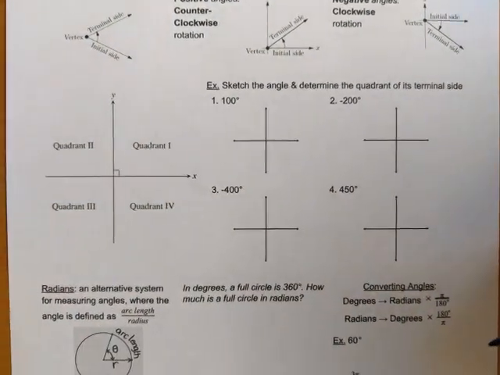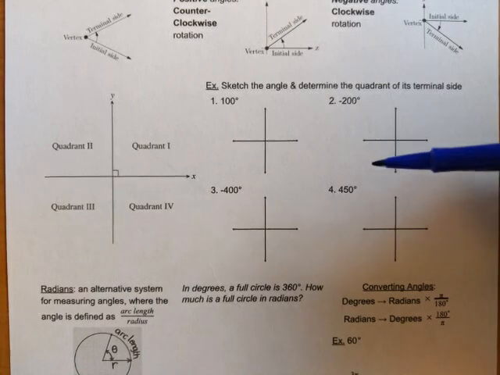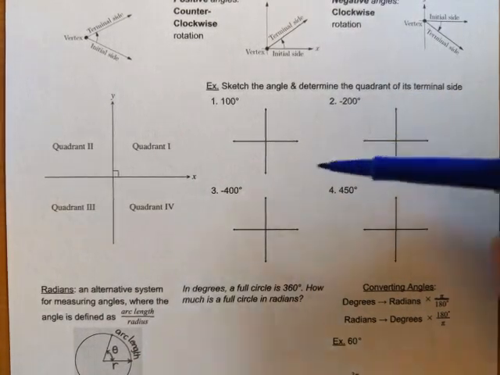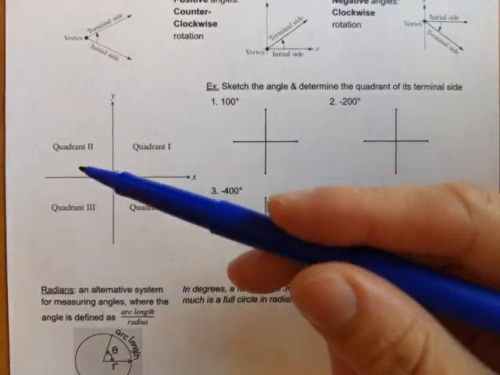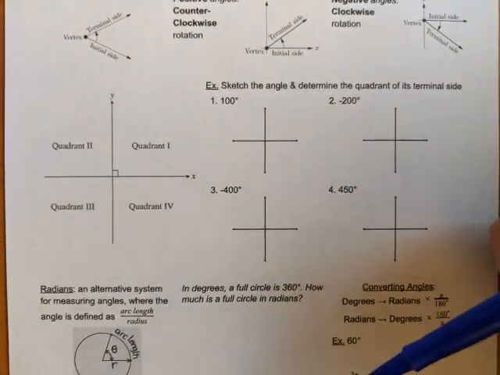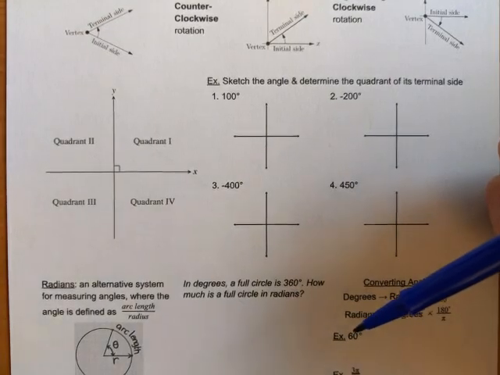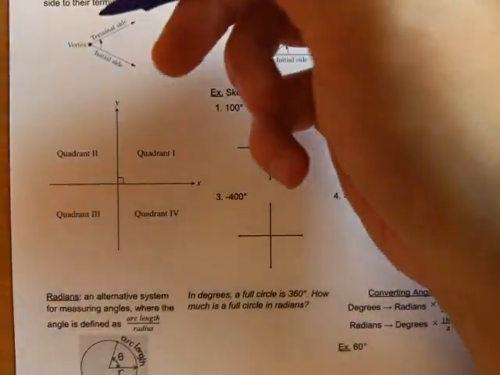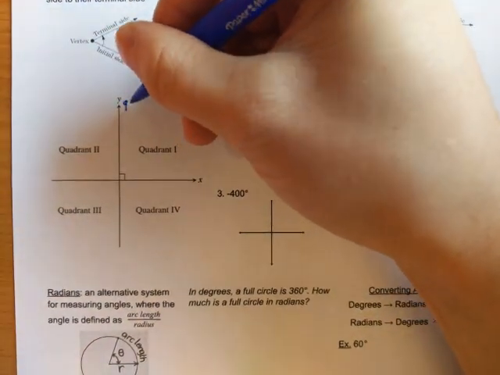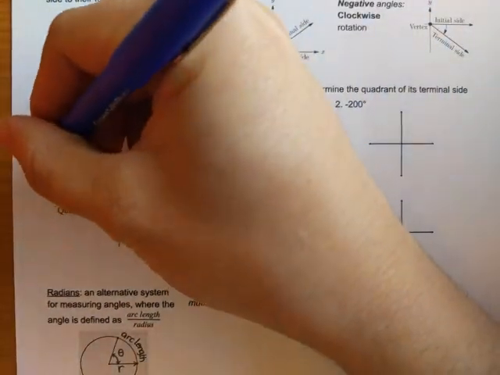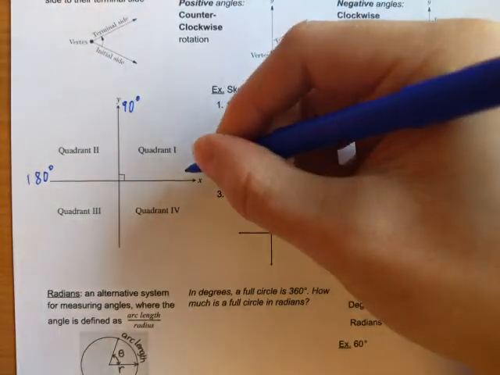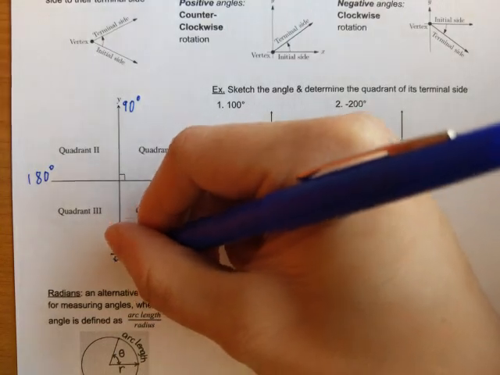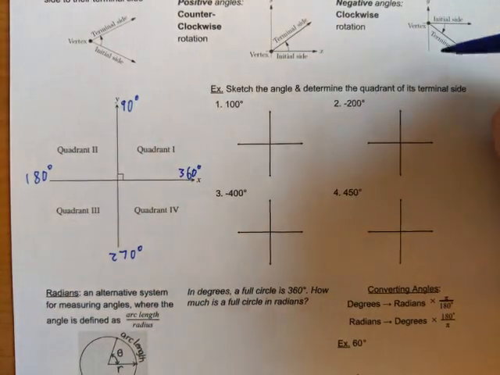I'm going to sketch some angles here. And one of the things we want to look at is just what quadrant the terminal side, where the angle ends up, is. As you probably remember, we've got quadrant 1, 2, 3, and 4. So we're just going to roughly sketch the angles as long as they're in the right quadrant. Of course, our reference points, with our basic angles, we've got 90 degrees, 180 degrees is half a circle, 360 degrees is a full circle, and then 270 degrees is straight down.